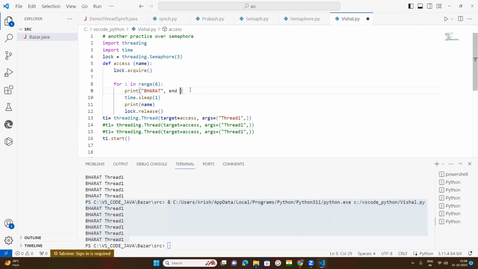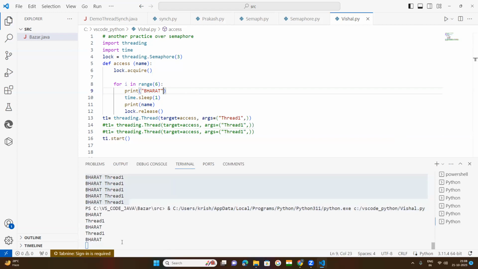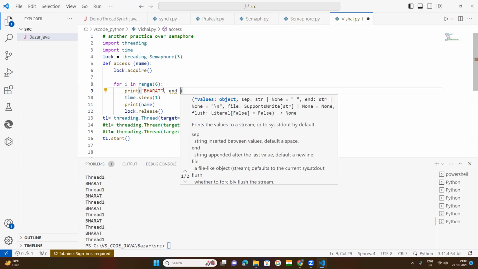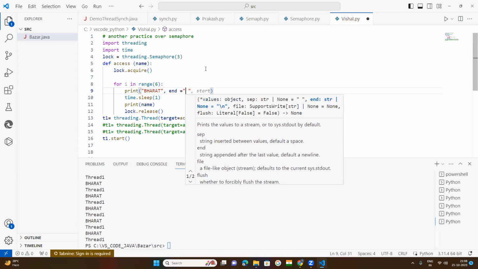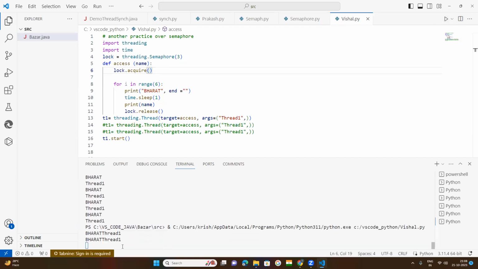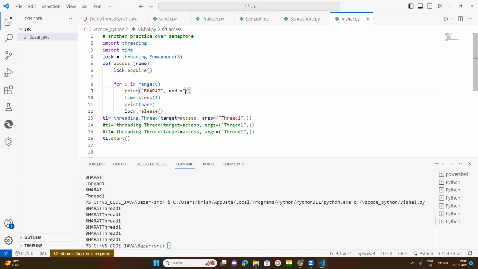If you remove this end operator here, everything will be printed horizontally. The end operator is used here with double quotation marks, so all will be like this. For that you need to give some separation here. Then you will get it.